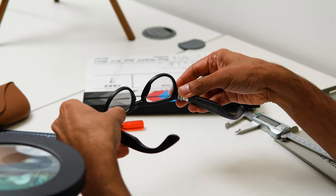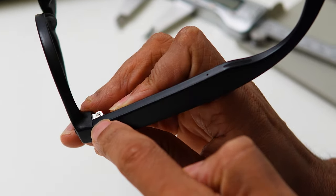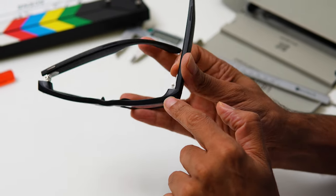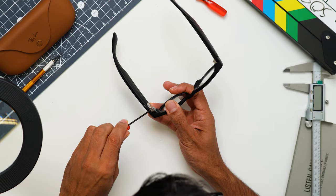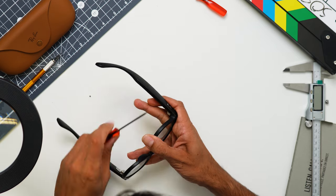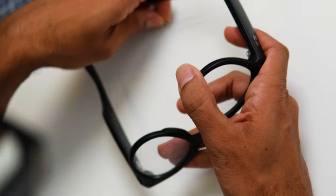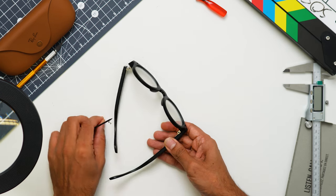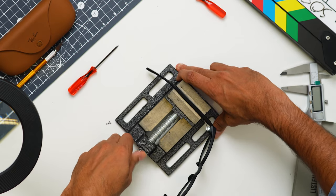You can see these split lines have been created in the assembly process. It's very hard to avoid these entirely, but Ray-Ban have done a pretty good job at keeping them at zero gap. We will take out both arms, which are fixed in with two screws, very similar to what you would see with your own reading glasses or sunglasses.